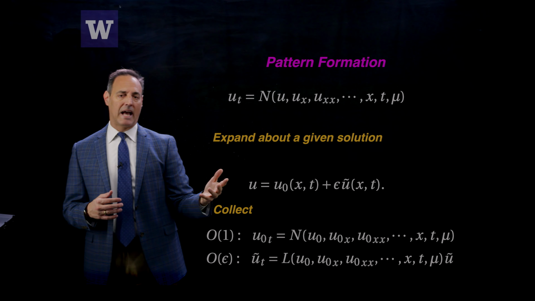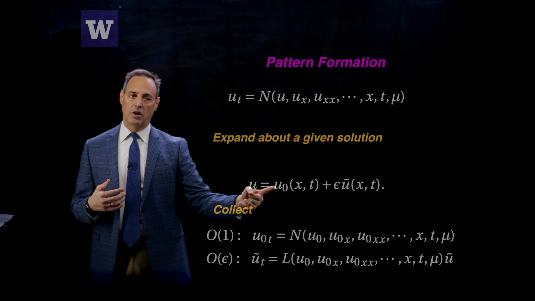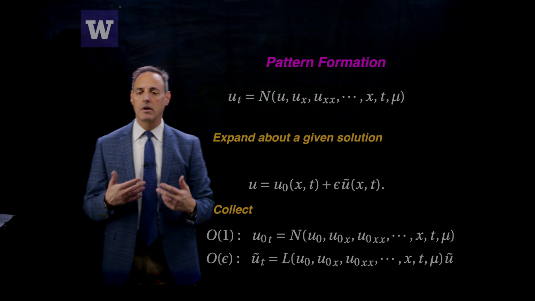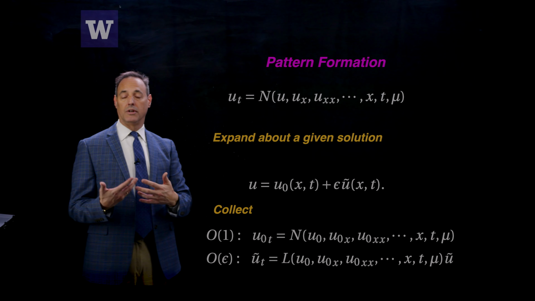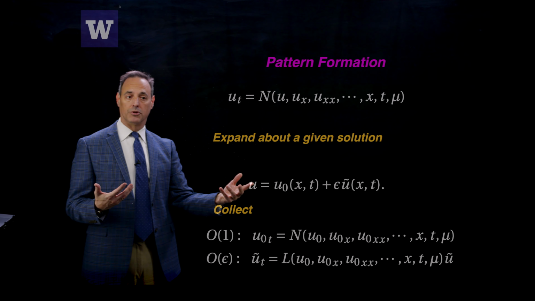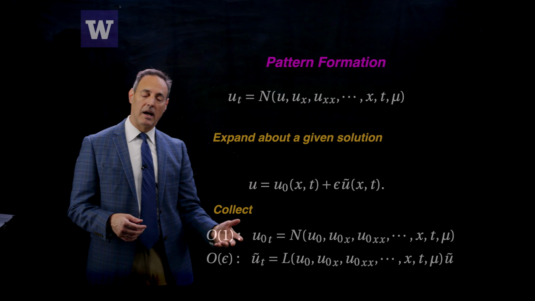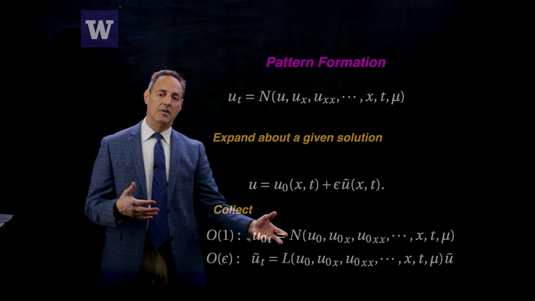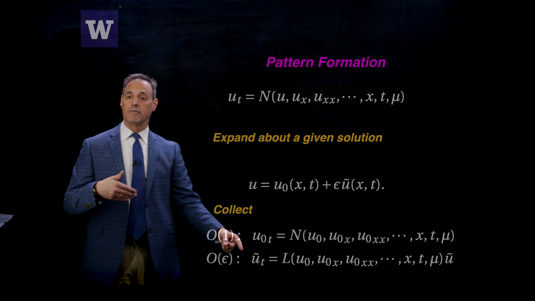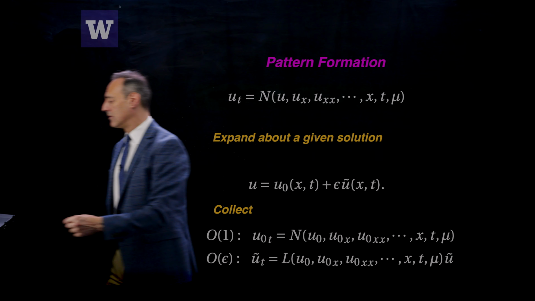The approach here is exactly what we've been doing in a lot of the perturbation theory, which is, suppose I have a solution, let's call it U naught, and suppose I'm perturbing around that solution. So I'm going to look at this U tilde. And what I want to understand is what happens to U tilde. What happens to U tilde, if it gets big or small, determines the stability of this U naught solution. So I plug this into the governing equations and collect orders. At order 1, I have some nonlinear evolution equation, so this is the leading order solution. But now, at next order, I get an evolution equation for U tilde. In other words, I'm getting a linear evolution for the perturbation of this solution.